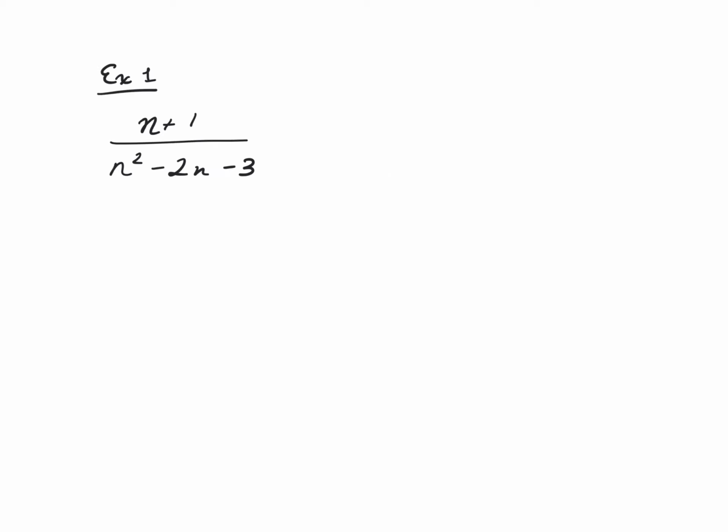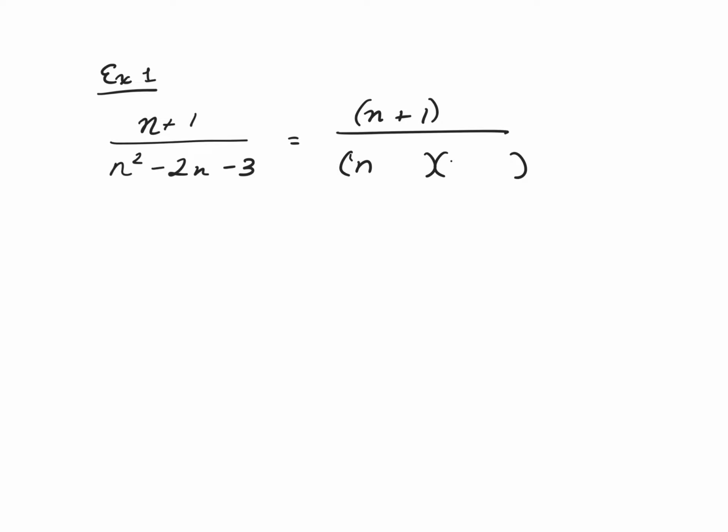All right, so example 1, it says n plus 1 divided by n squared minus 2n minus 3. So what you have is a linear binomial that is being divided by a quadratic. Now, if you didn't watch any of my previous videos, you're at a disadvantage here because I'm not going to talk about how to factor, but I'm going to talk about that they factor. So the bottom, the denominator is a quadratic. Well, I know quadratics potentially factor into a linear times a linear. And when I factor them, I'm hoping that one of them is going to match my binomial factor that's in the numerator.